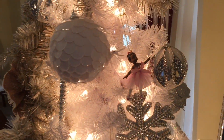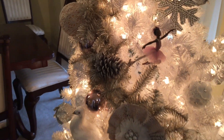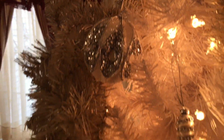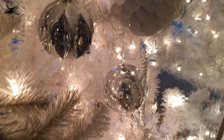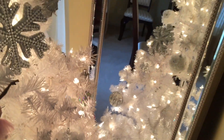At the top I'm using a clear ice snowflake, and coming down I'm using all silver ornaments and white. I also used two of my gifts for my husband — my little ballerinas on this tree — adding a pop of color. Other than the white ornaments, I'm using this beautiful swag that really is pretty — look at the details on that swag. It just really matches all the white ornaments. I'm using icicles, most of which came from Big Lots. I have a little dove on it and some mercury balls that we found from Dollar Tree. Behind it I'm also using a mirror to give it more sparkle.